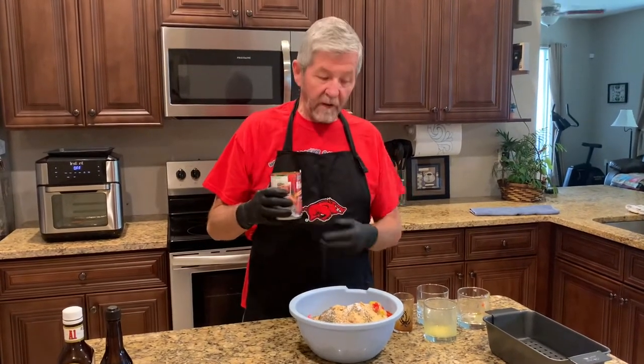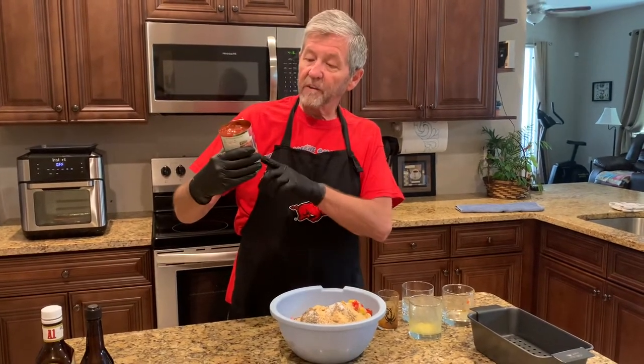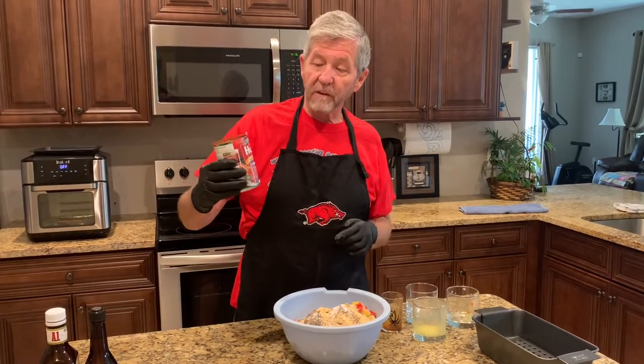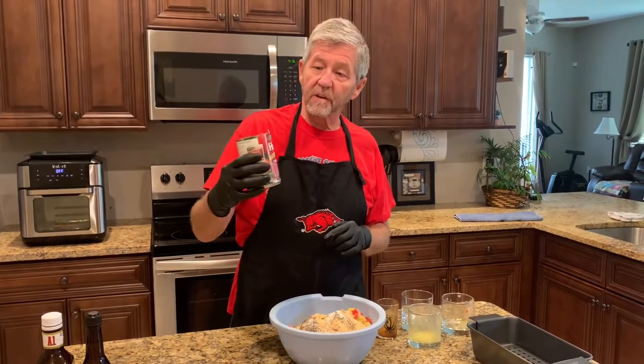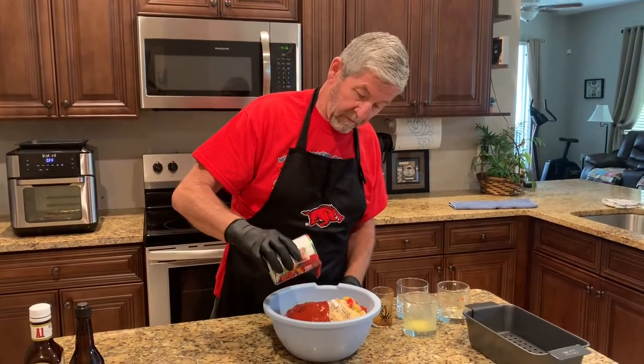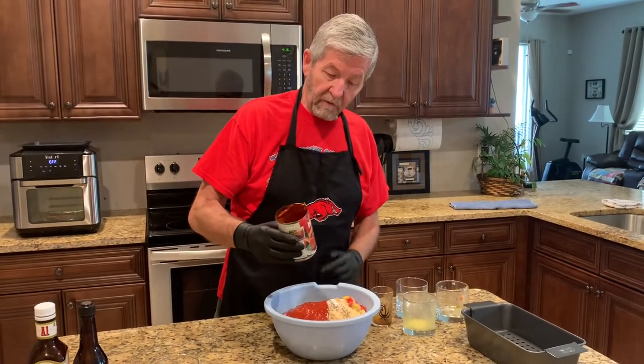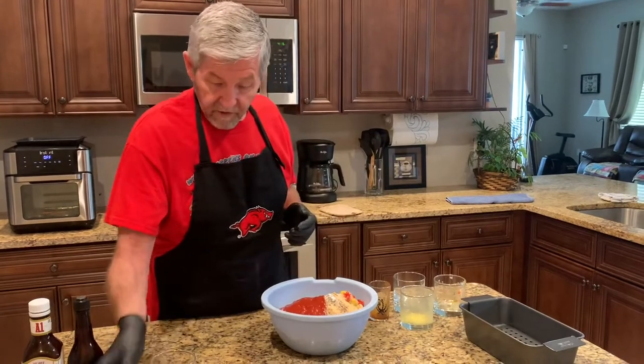Now, I'm using this. I've made all kinds of meatloaf before. I've made it with barbecue sauce. I made it with ketchup. This right here is a special seasoned tomato sauce for meatloaf from Hunt's. So I'm gonna put about 3/4 of that can in there. Okay, I'm gonna leave the rest of it to put on the top of it later.